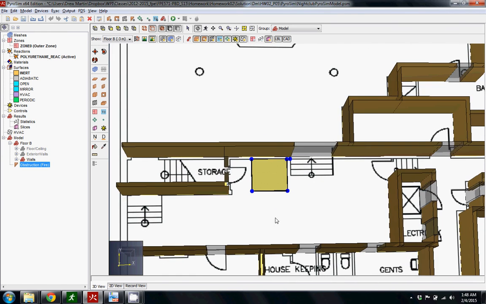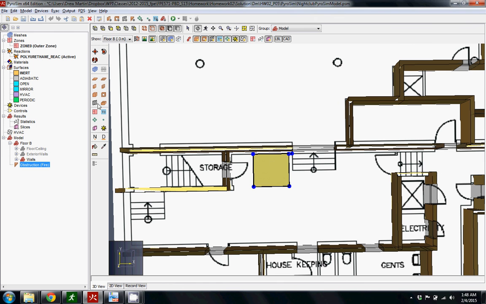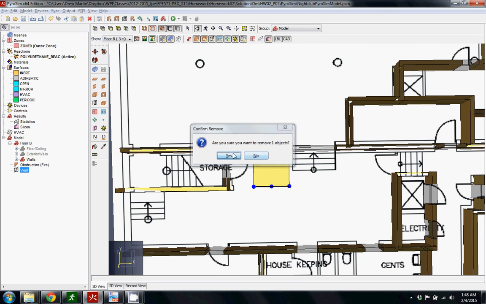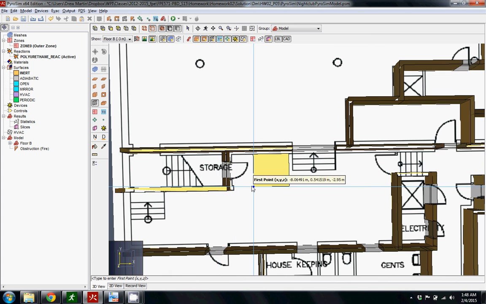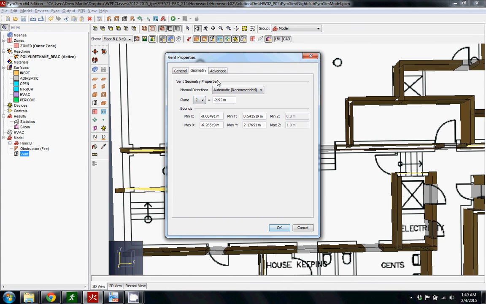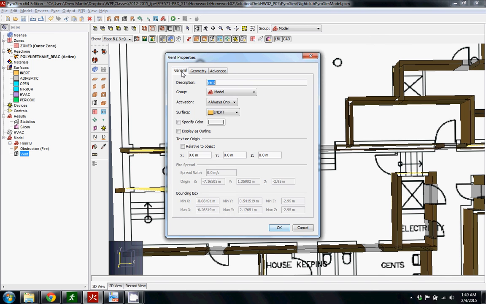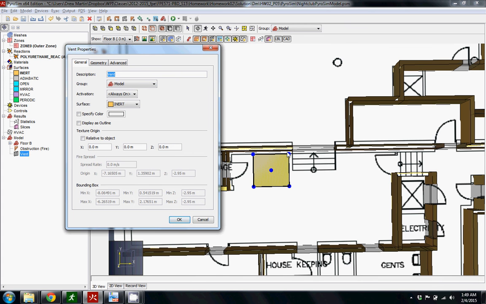and we're going to put our fire on that. The way I like to put a fire on there is by drawing a vent. It kind of denotes something's coming out of it. The vents you draw as a square like this. You just drag in one corner and drop like that. So that's how you draw the vent. Let's make sure it's the right elevation. 2.95. Yep. So it's 0.05 off of the floor on top of that obstruction we just made.